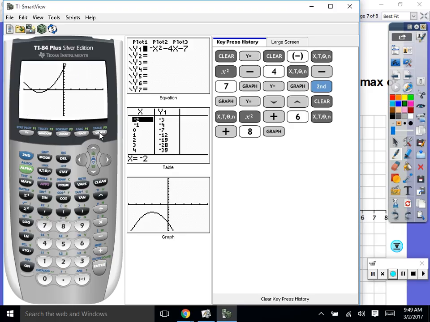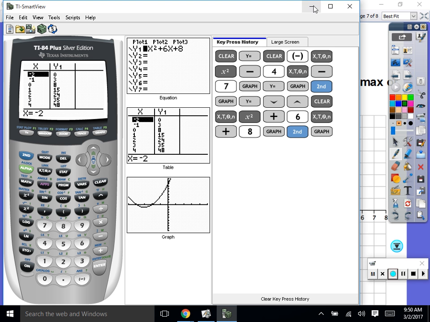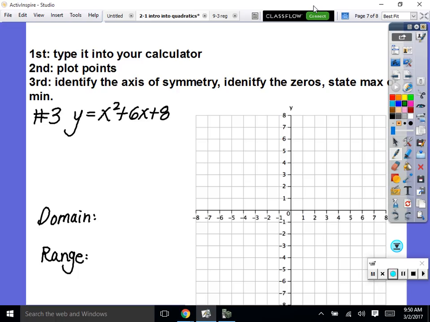Now we're going to hit graph. Oh, look, there's my parabola. But we want the points, not the graph. We're drawing the graph. So second graph, table, you're going to give me plenty of xy points. So you would draw an xy table. Plenty of points, maybe -3, -2, -1, 0, 1, 2. So what's -3 at? Quickly. And -2, -1, 0, 8, 1, 15, 2.